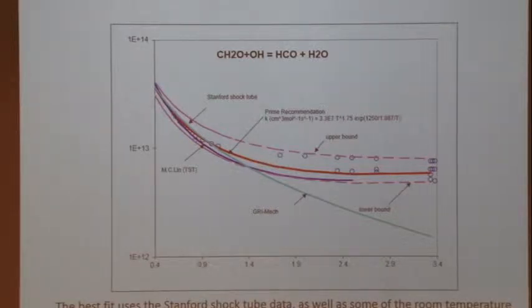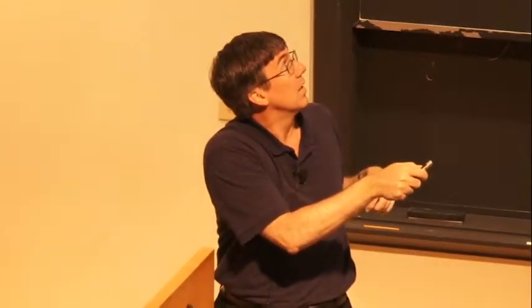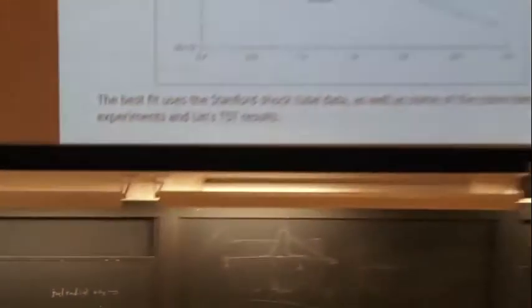all the data for anything to do with methane and formaldehyde and H atoms, everything. That all the data that they can get their hands on are all fit by things, as long as you keep it in this range. But they don't know exactly where in this range it really is.